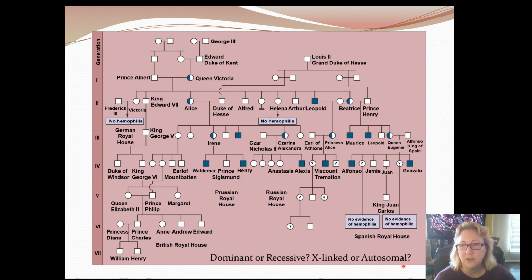So X-linked or recessive or dominant, how can we tell that? Well, there are dominant X-linked traits. So how do we know this isn't dominant? Well, remember, if we're looking for something that's dominant, every affected child has an affected parent. And we don't see that at all here. So going back to the very first one, Leopold had unaffected parents, affected child. And here, unaffected parents, affected child. Unaffected parents, affected child. So when you see unaffected parents having an affected child, that's recessive. That's what we're looking for to tell if something is a recessive trait.